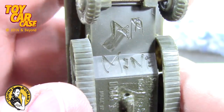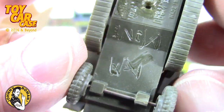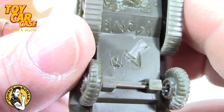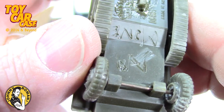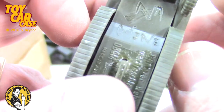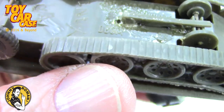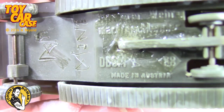MM. This guy was digging in his initials to make sure no one was gonna take his. Maybe inscribed with a jeweler's scribe? Nice. M-I-N-I, maybe. Oh, and look. Looks like the wheels came out of this one and they glued in a little piece to hold it in place.